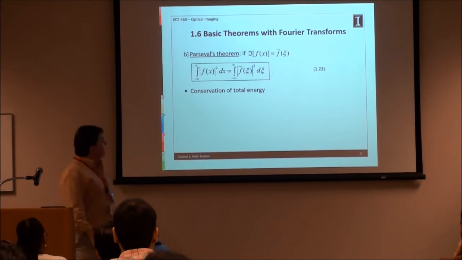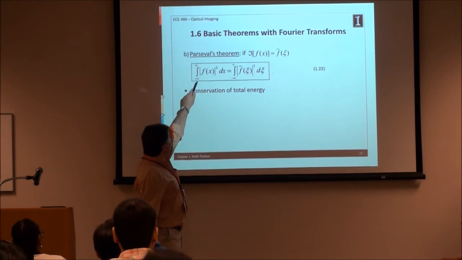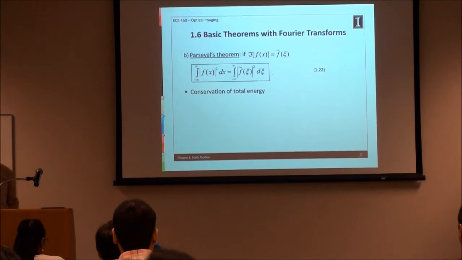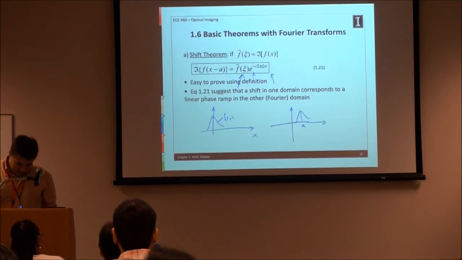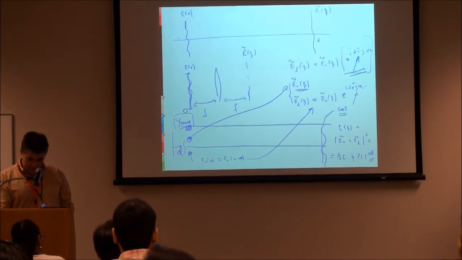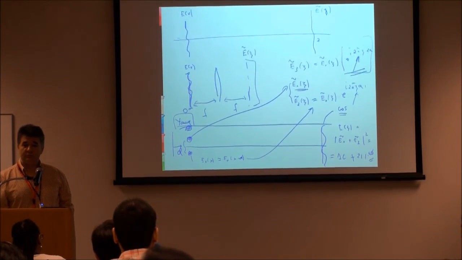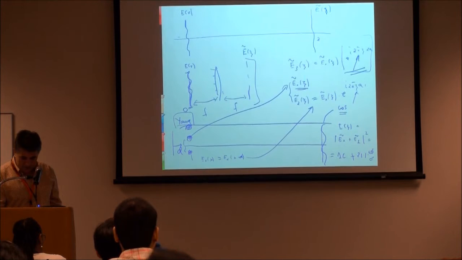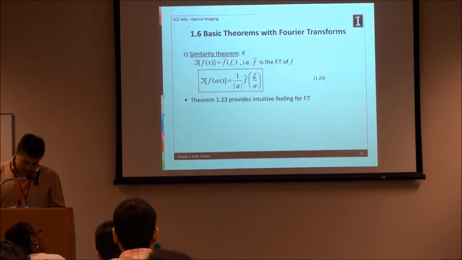Okay, next property, Parseval's theorem. Do you know what this means physically? So, the integral of the modulus square in one domain equals the integral of the modulus square in the other domain. What does that mean? There we go. So, in my little lens setup here, it means that if I come with a certain power here, and I integrate, I put a big detector, I integrate everything, and I measure, or I put it here, and I measure, I should get the same thing. All the power should be conserved, except for some losses maybe here and here that we ignore. Okay? So, that's conservation of energy.